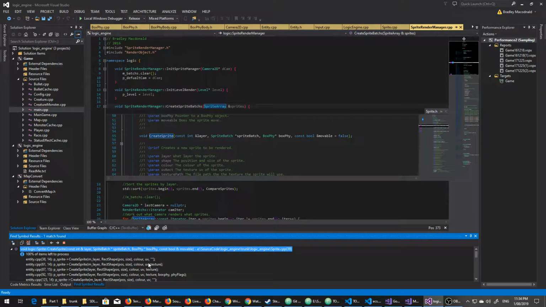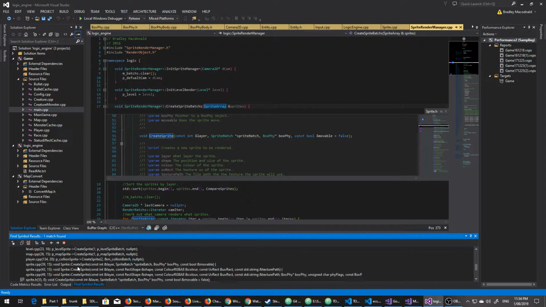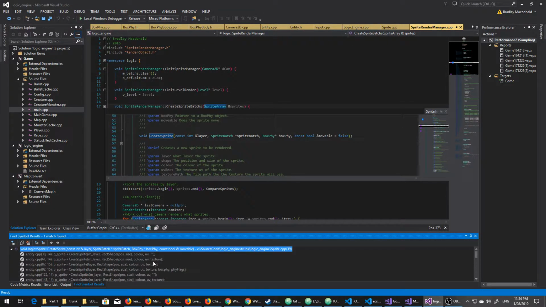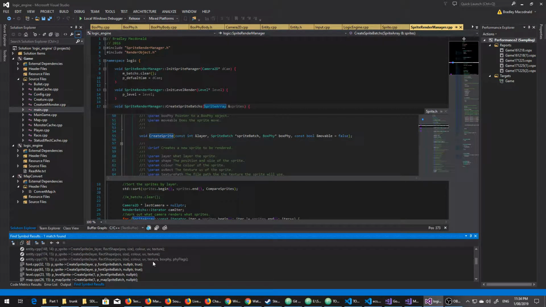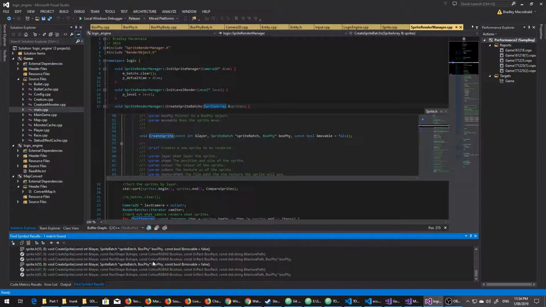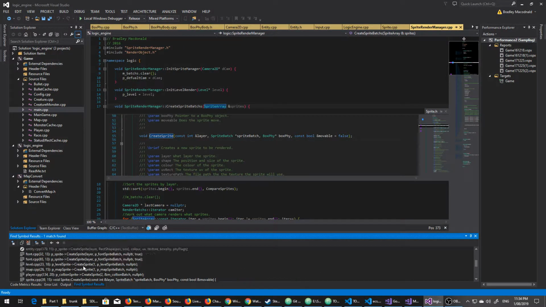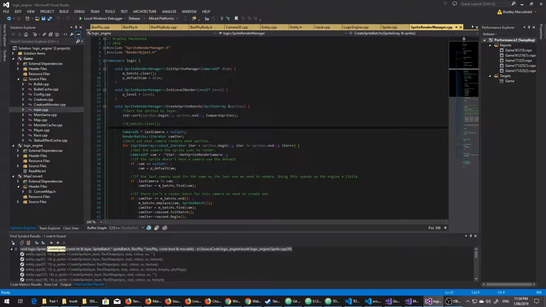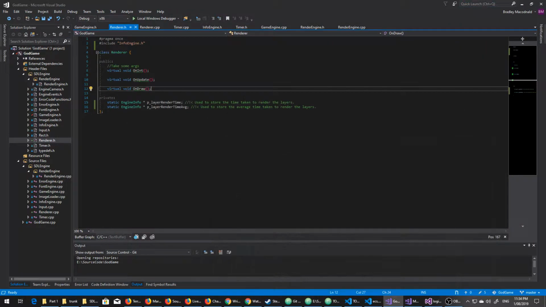Entity, create sprite. So basically, it goes through, so it creates them all. Okay, just leave that there for reference.